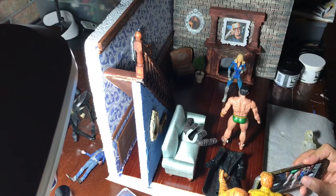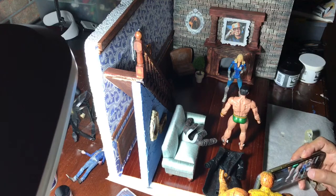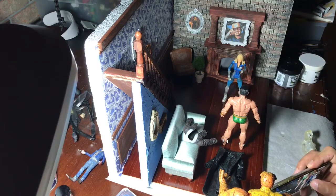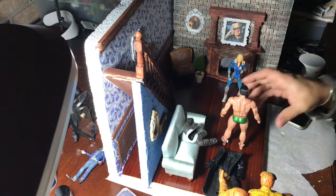Also, you might have noticed, I'm just using my Android phone, nothing special. I did buy this one, I think it's the Galaxy S8. I bought this specifically for the camera. It has one of the best cameras on the market for camera phones. But I'm not doing anything special here. It's just about patience with them.